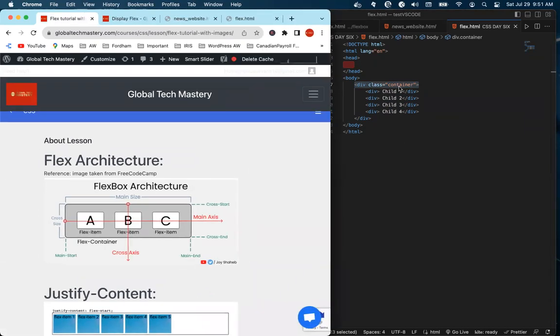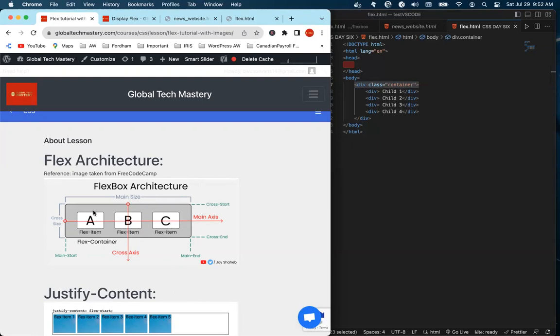So once you set the parent, you call this one flex container. You set the display property of the parent to flex. Every item inside this becomes a flex item. That is the name we give to it, flex item. So here we have 4 flex items over there, 1, 2, 3, 4.